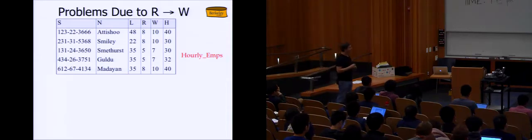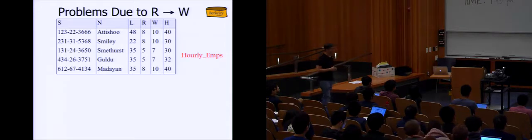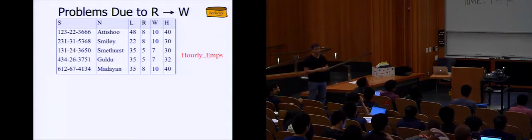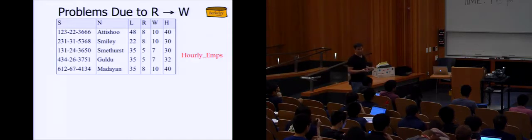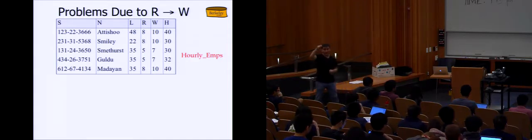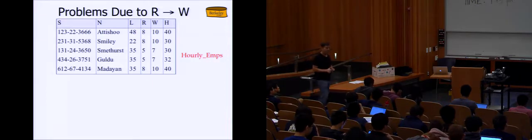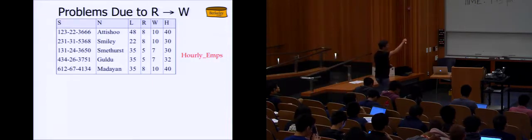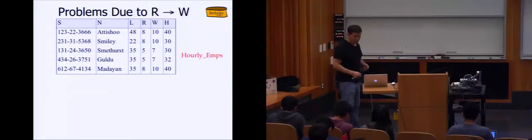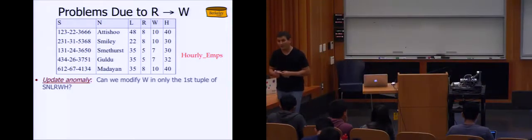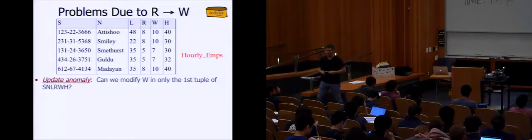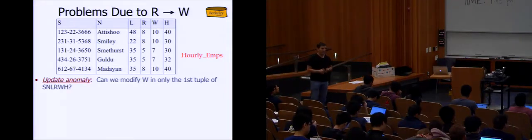Great. So what was pointed out was if we changed Mr. Achu's wage, but we did not correspondingly change Ms. Smiley and Mr. Madian's wages, then we would have broken the functional dependency. Or if we want to preserve the functional dependency, if we give Achu a raise, we've got to give everybody a raise. All right? And we have to do it explicitly. We have to go in and change all their wages. So a single update requires us to make many updates. That's actually called an update anomaly. You cannot modify a wage independently. That would lead to a violation of the functional dependency.